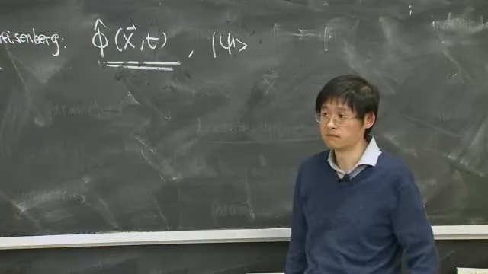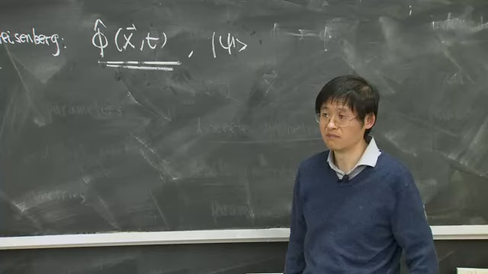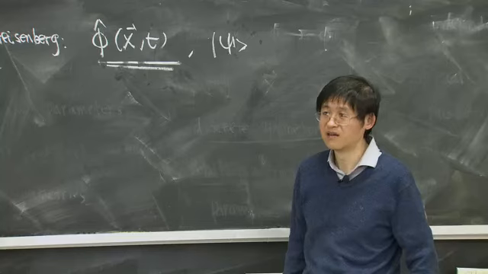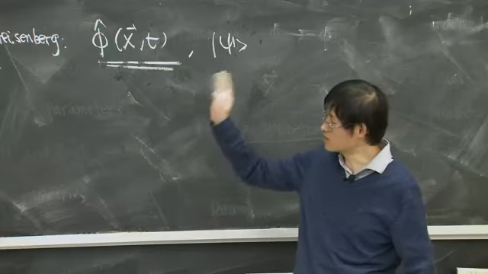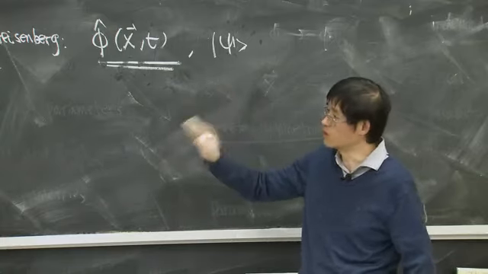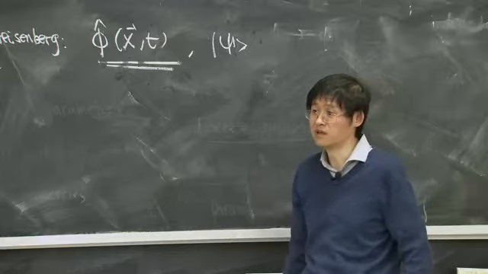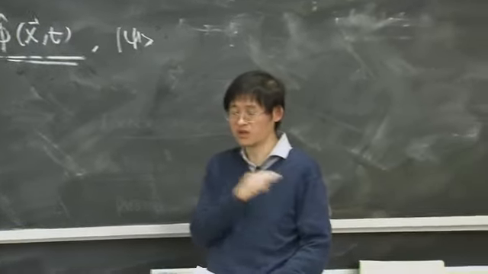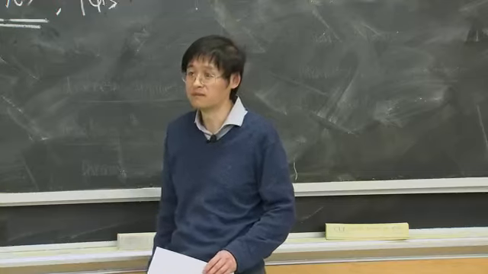But for example, in quantum mechanics, we take the expectation values of some operators with respect to the state, and we get measurement results. So what about here? Yeah, it's the same thing. At this level, there's no difference between quantum field theory and quantum mechanics. Just think about quantum mechanics in terms of the Heisenberg picture. Translate everything you learned about the Schrodinger evolution, etc., in terms of the Heisenberg picture.